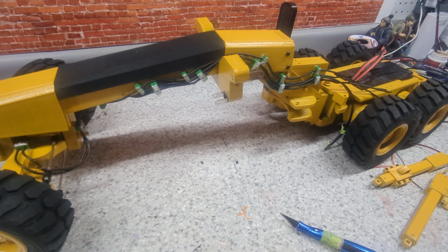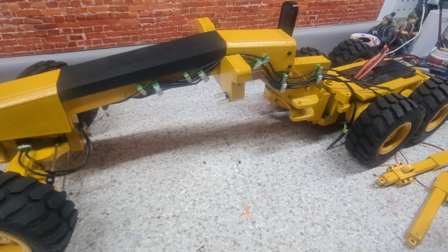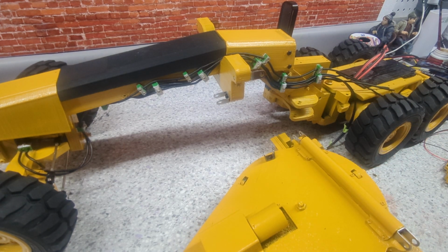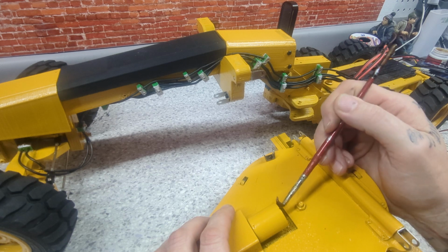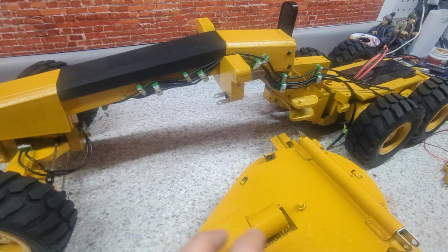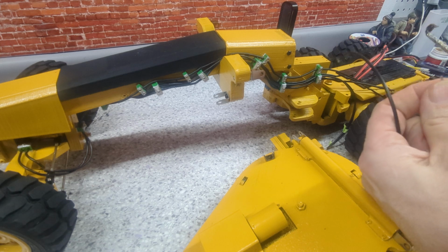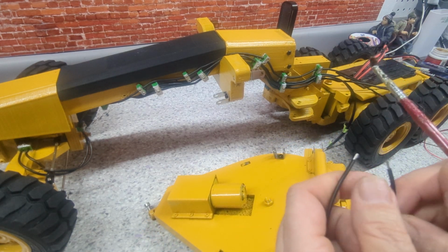Move on to some more boring stuff. Soldering. You guys know how much I love that. Anyway, it's just two wires tonight. Alright, I just wanted to get these wires soldered on here first, so when it was underneath there, I didn't have to worry about it. You know what I mean?